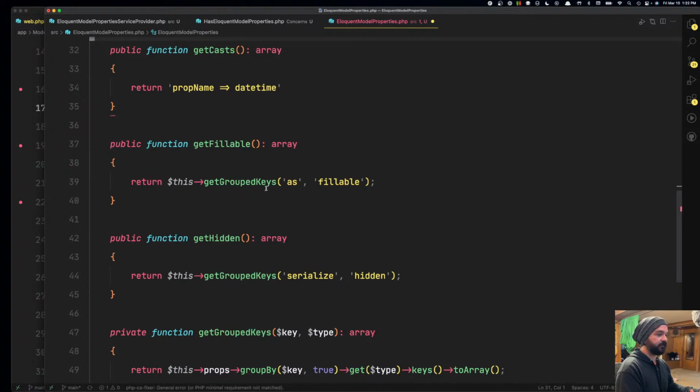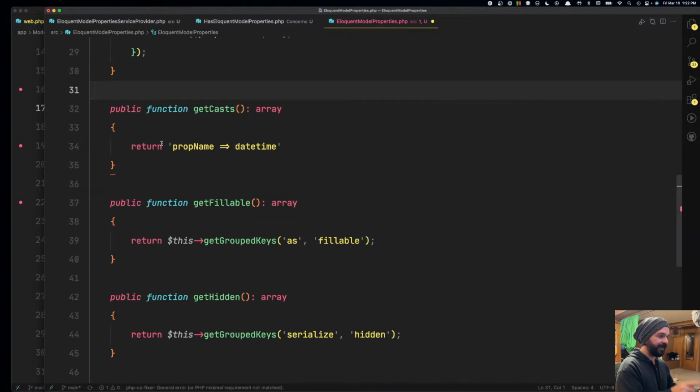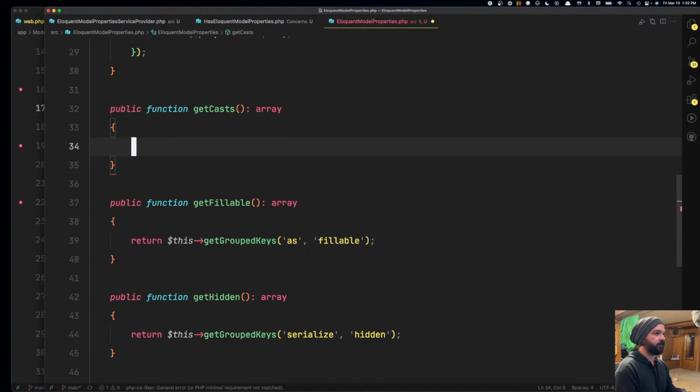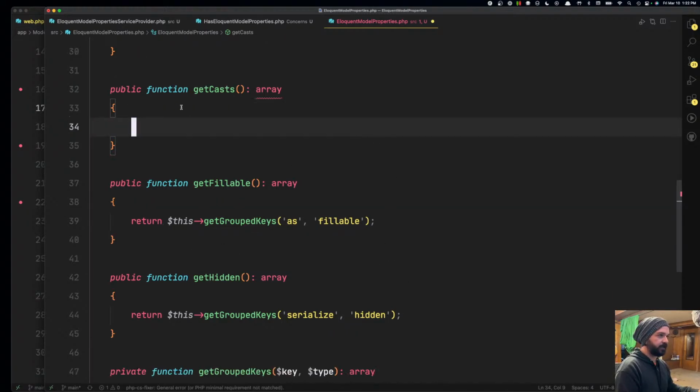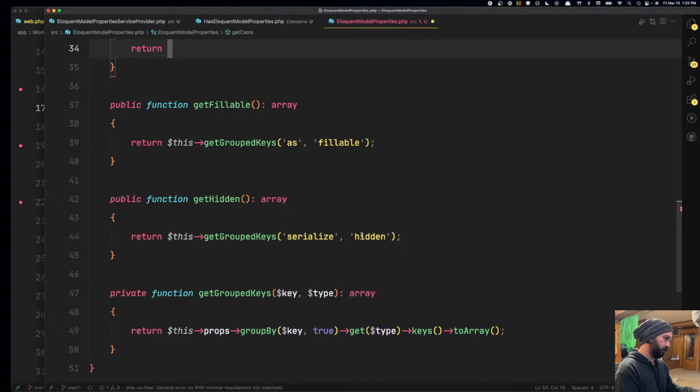Getting the hidden stuff, getting the fillable stuff, those are working. Okay, so yeah, cast is going to want to do something like this: prop name, date time, or whatever. So date time, an enum, string. That's how we have to set this thing up to run. So I think right now what I can do is say turn, I don't want to get the keys, so this time I actually just, dang it, want to do this.